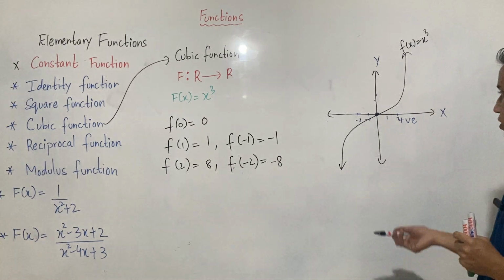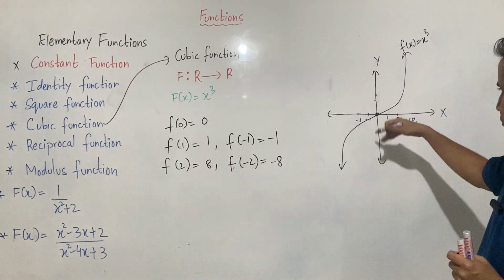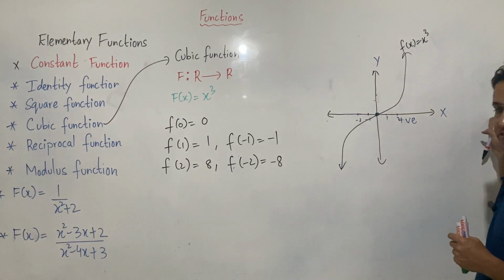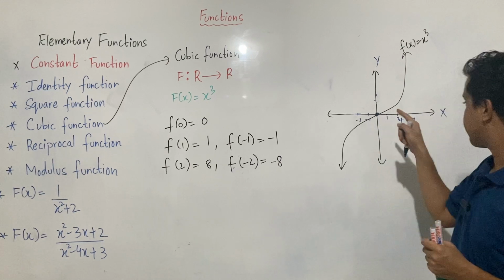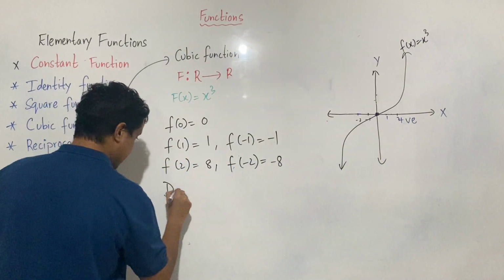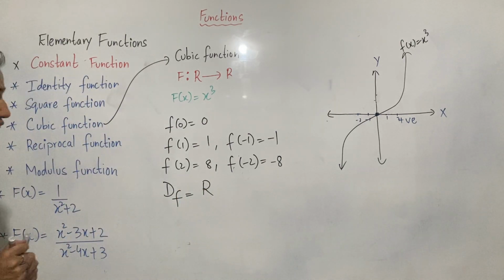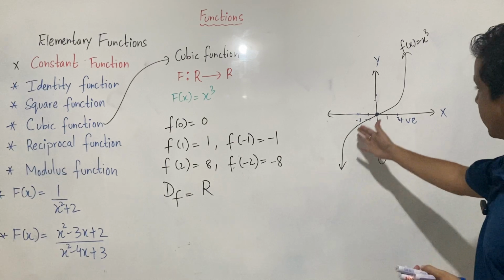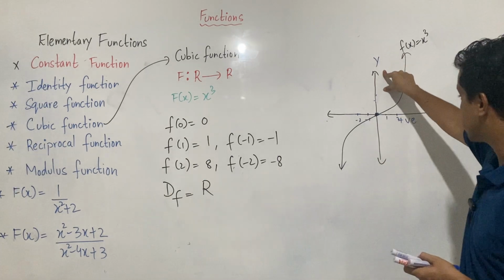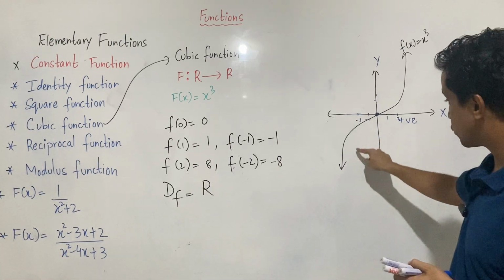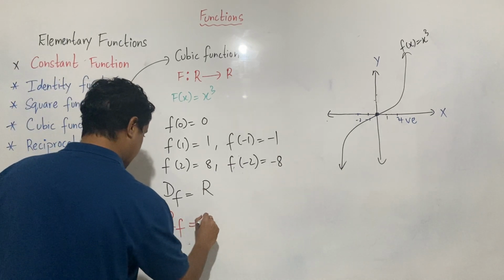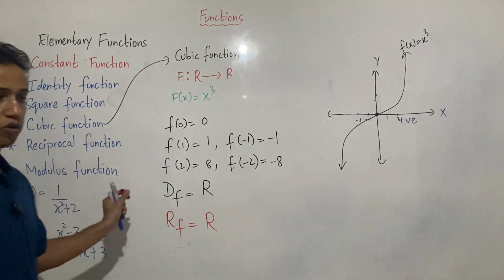As you can see, this graph is taking all the values on the negative side of the x-axis. It is also taking all the values on the positive side of the x-axis, plus this graph is also defined for x = 0. So it's very simple. The domain of this function is all real numbers. Again, you look at the range of this function. You can clearly see y is taking positive values, on the positive side of the y-axis, and on the negative side of the y-axis you also see the values. So the range of this function is also all real numbers. I hope this is clear to you.